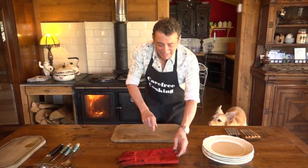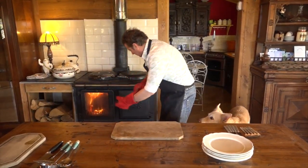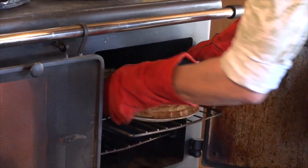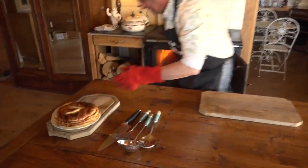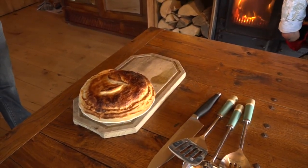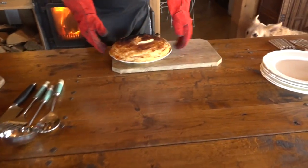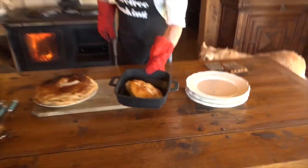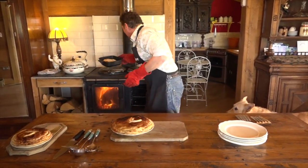Right, hello everybody, and welcome back. Right, now, let's see where we are. Then it went in just under half an hour ago. A lot of noise coming out of that. Here's a small one. Wow. Here's the big one. We had a bit left over, so we made a pasty as well. That's for George. He's 82, he'll love it.